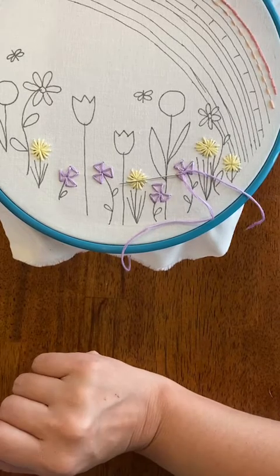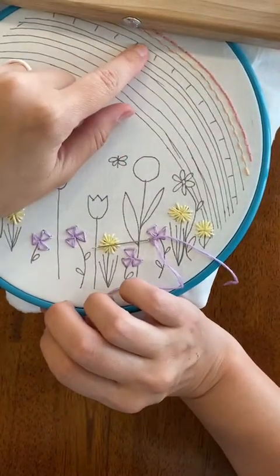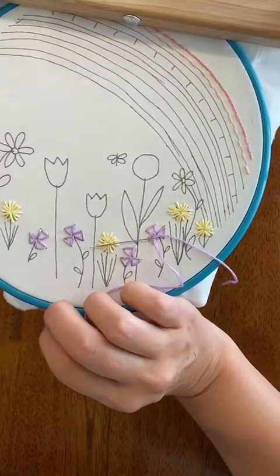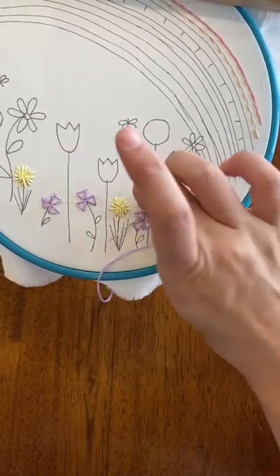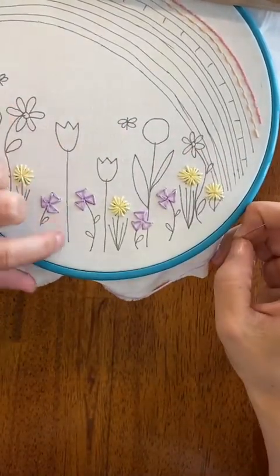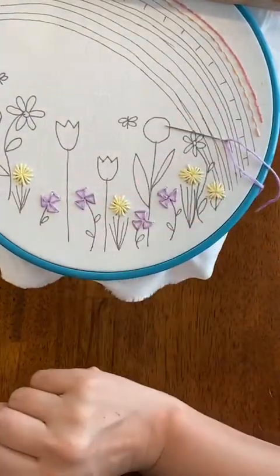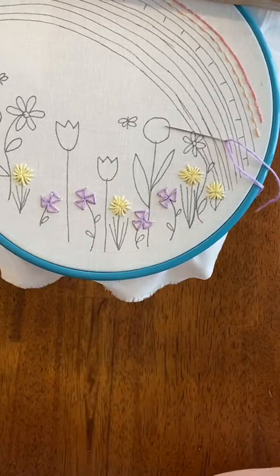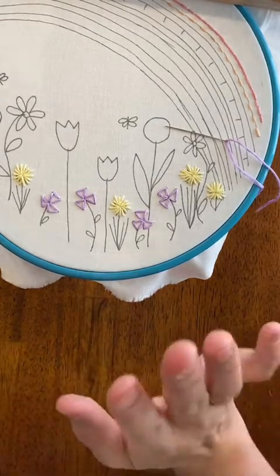So tomorrow we will do the brick stitch on our rainbow, and then we're going to do brick stitch on these stems here without the leaves, just the stems. So that will be fun. We'll pull out some greens. We're starting to get some colors on here. It'll be fun.